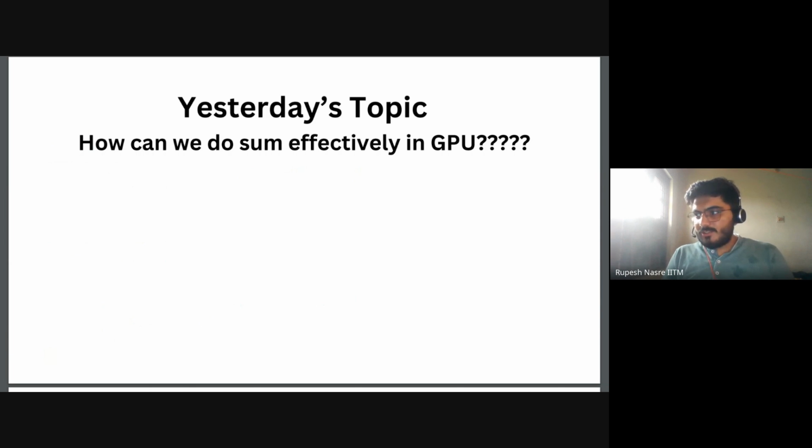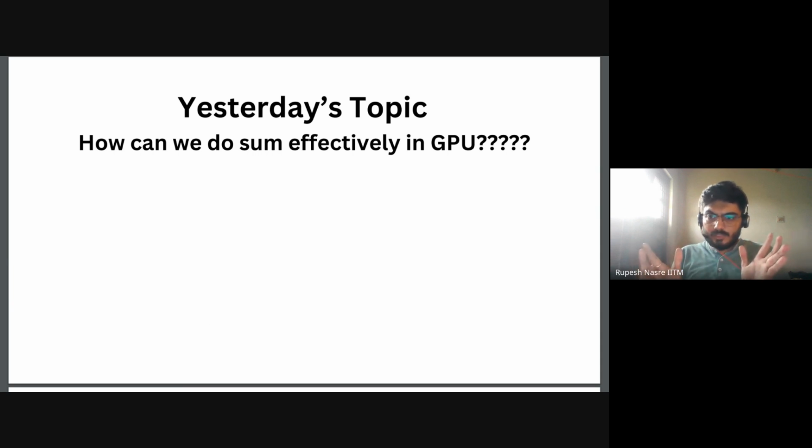So yesterday, while going through the lecture, someone asked a question. Yesterday, most of you said that we can do the sum only using the CPU, right? Can you think of any efficient way to do the sum using the GPU effectively? As you should know, CPU threads are faster compared to GPU threads.